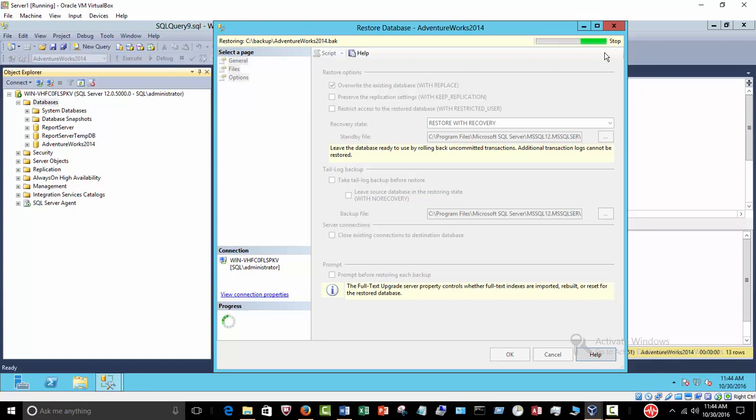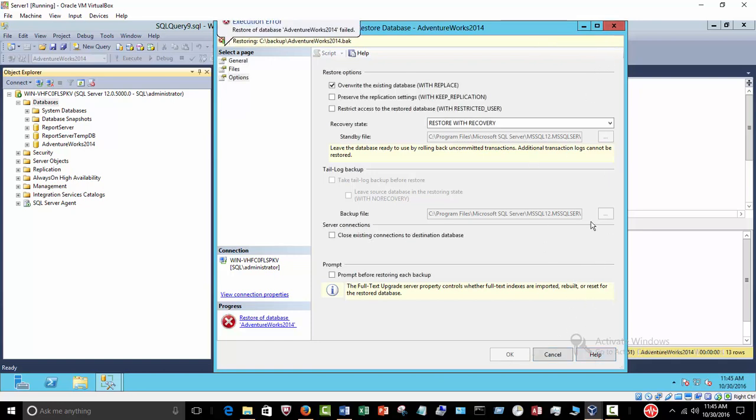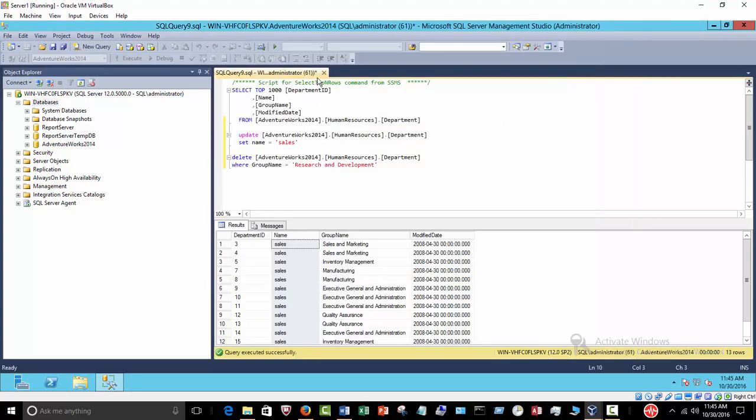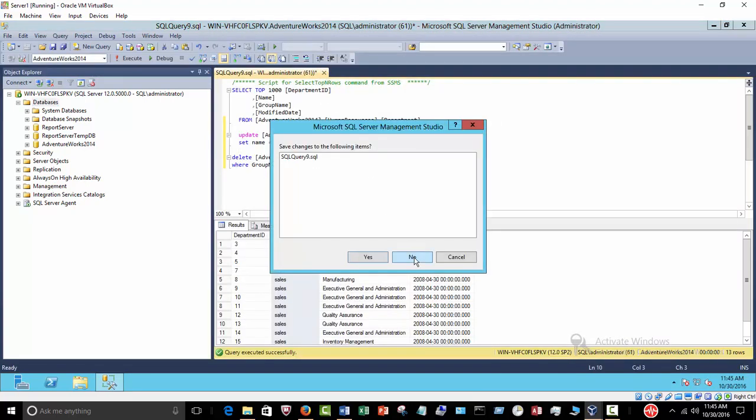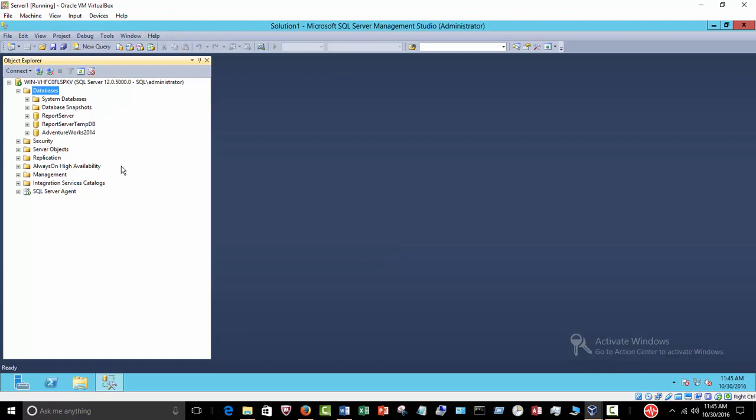So it'll just take a few seconds to restore the database, and if everything, it may not because I've got it opened actually. When you have a script against a database, it will not do it. So that's why it takes too long. So let me close that, and see that's why it's doing. So actually we need to be out of it now. So let's close it. Now you're in the database. So you can't be in the database when you're restoring a database.